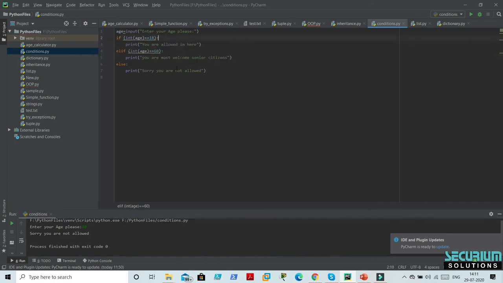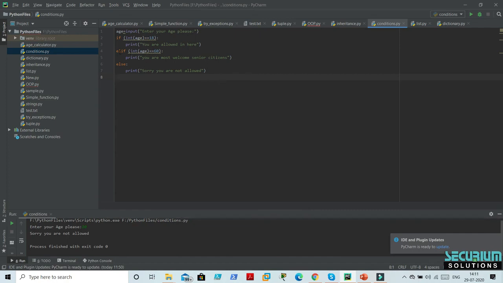Else if means if it doesn't meet this condition but it meets this condition, then only it will execute this print. And if it doesn't meet both the previous conditions, then it will print this else condition. Okay, so this is how our condition if, else if, and else work.